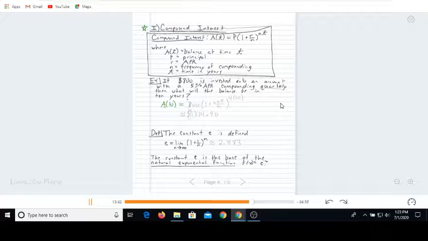So let's enter the amount at 10 years. And that's going to equal the principal, which is 800, times 1 plus the rate. The rate is 5%, which is 0.05. N is the frequency of compounding, so it says quarterly. Quarterly means 4 times per year. And then that also goes in the exponent slot, and so does the time value. And then we can just type that into our calculator.